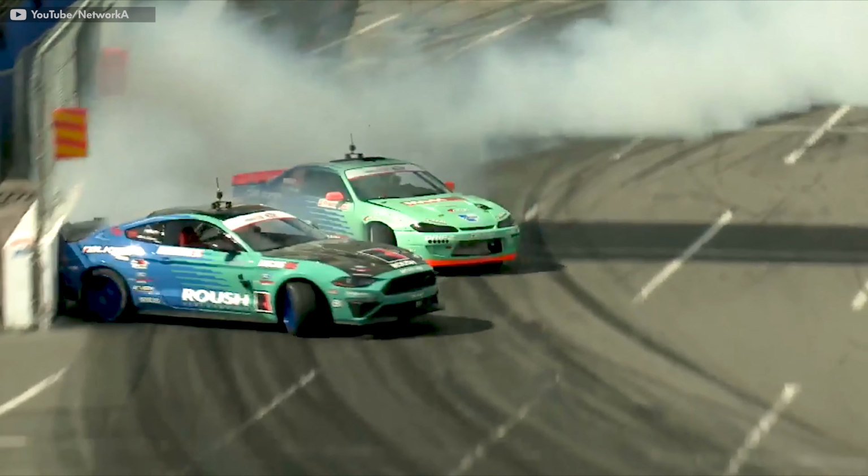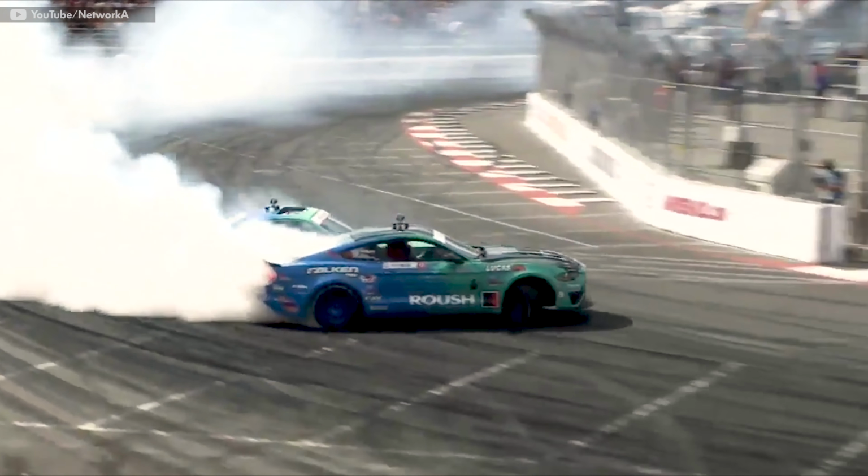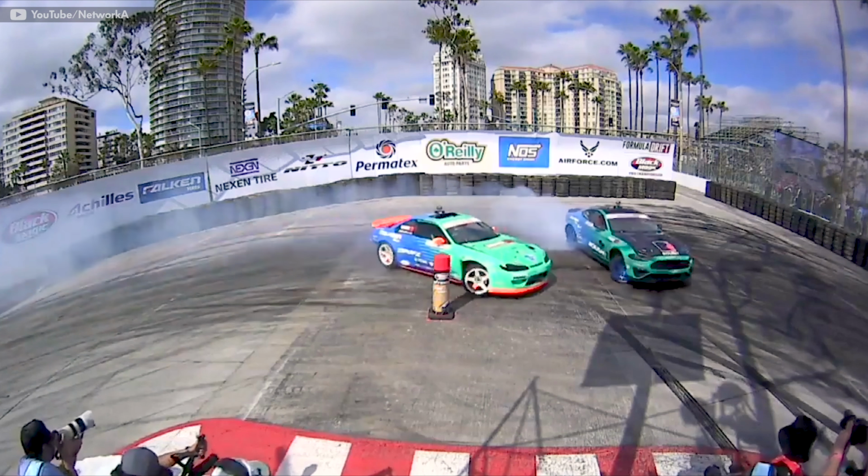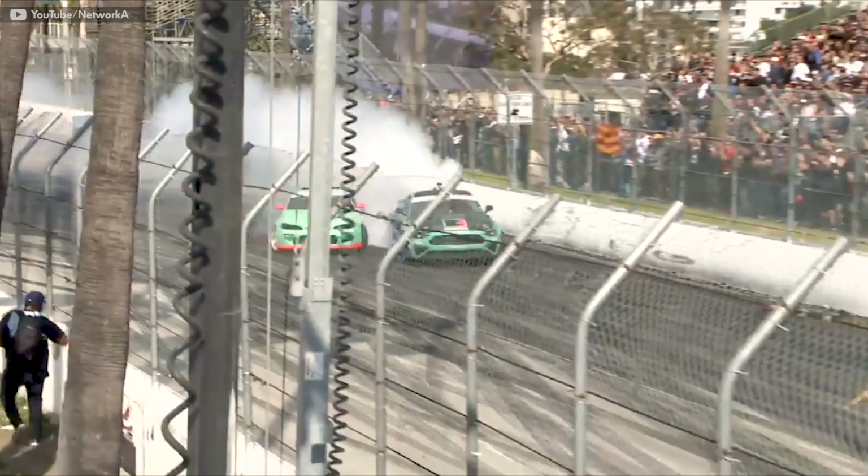The first lap, Justin leads. I stay on his door throughout the entire track. And into the final front clip, just gonna put a bow on it. There you go. I played it somewhat safe, but I did not let him get away. I line up for my lead run.